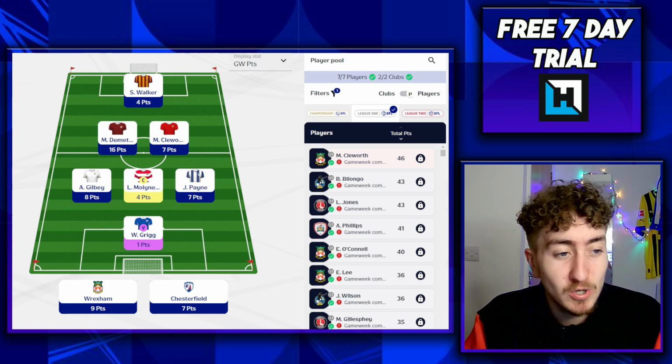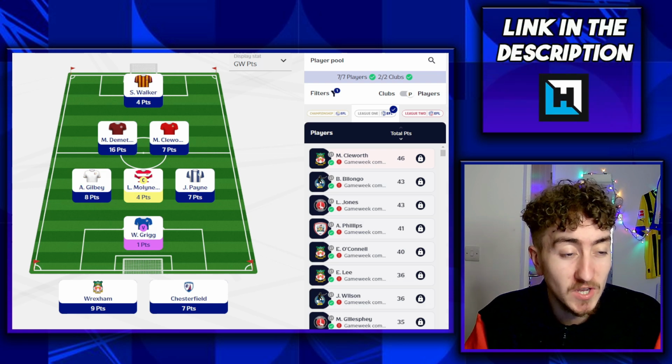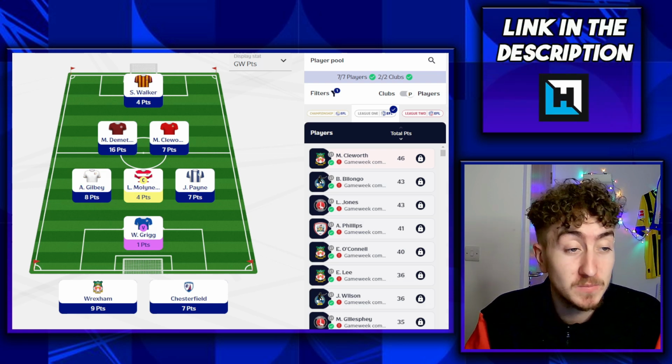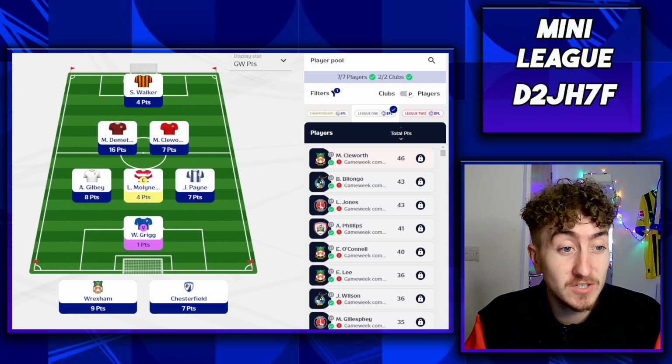However, Molyneux and Will Grigg definitely let the side down in terms of point scoring. Not having my captain turn up was a little bit of a blow. I definitely feel if he'd got himself on the score sheet or picked up some more key passes, interceptions, stuff like that, we definitely could have been on for a mega score this week.